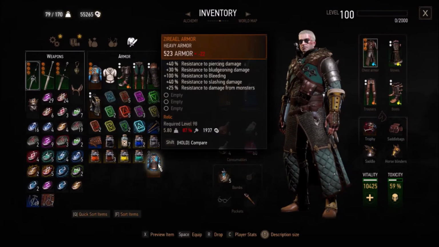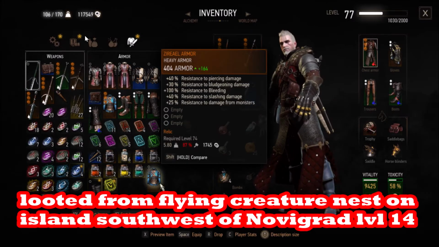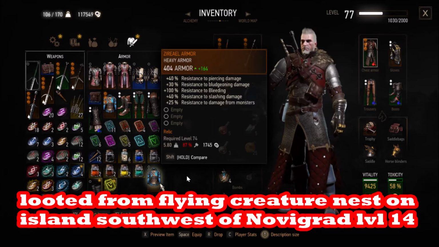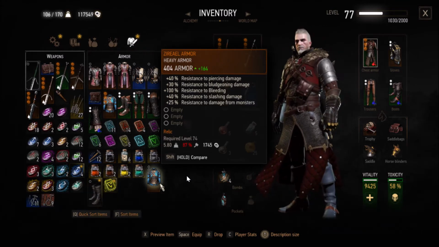Now, it looks like I have a level 74 set that I picked up on this island southwest of Novigrad with a similar creature to the archgriffin was guarding it. There was a nest of flying creatures. They may have been griffins.